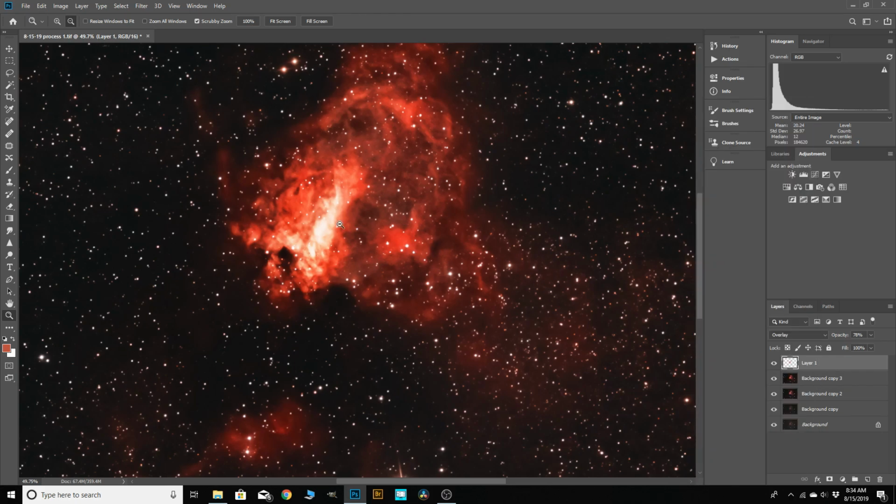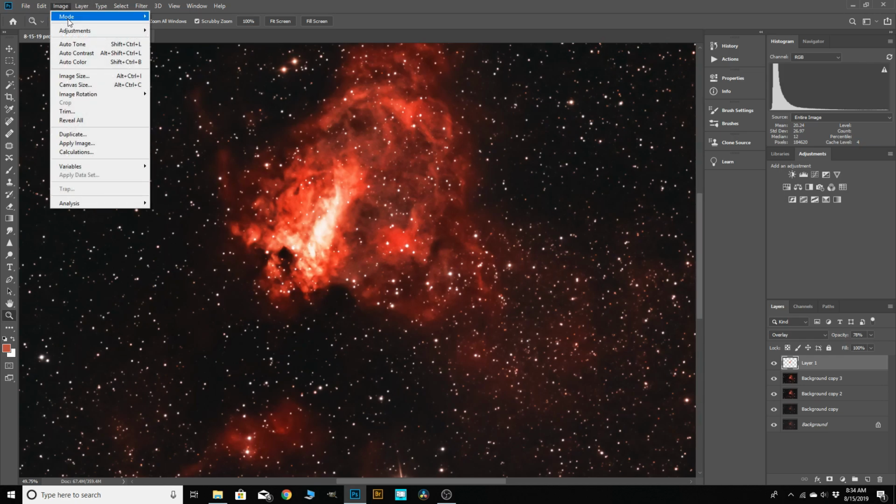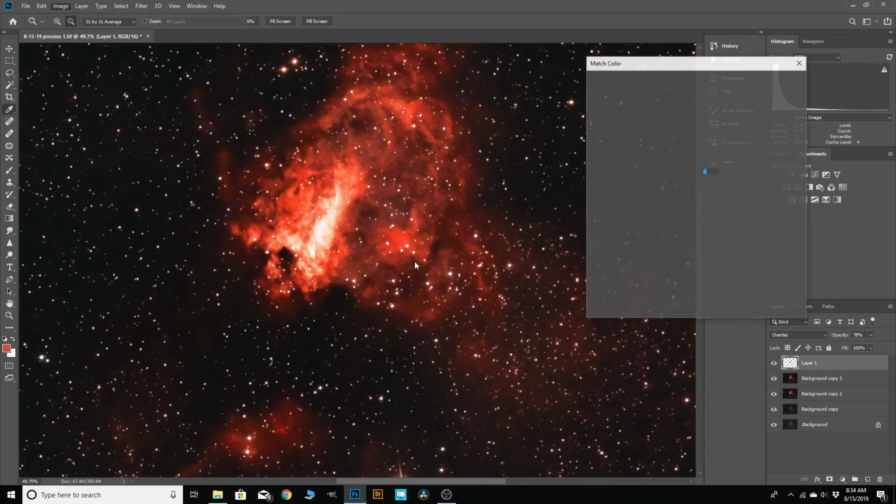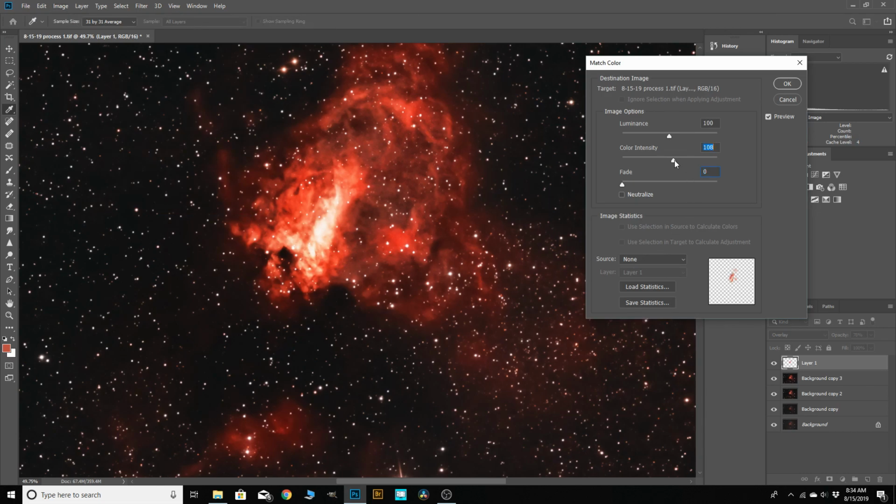We can also come in here when we've got this selected. So everything that we're doing is just to this layer, which is basically a copy put on top of the layer below it. So the opacity can show some of what's coming through on the bottom, but you can change it to 100% and see nothing. It's almost like redoing it and stamping it on top. We can come in here to image, adjustments, match color. And we can come over here to color intensity and our luminance.